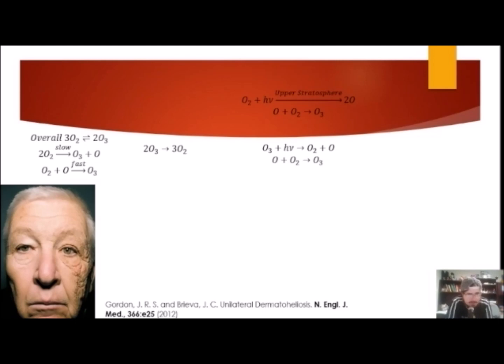How that actually happens is there's a slow first process of one oxygen atom colliding with an oxygen molecule to form ozone. And that atomic oxygen is very reactive, so once it bumps into another oxygen molecule, it sticks to it and you form the second molecule of ozone. However, ozone in itself is highly unstable. So over time, it will break back down into the three oxygens again. It all depends on the concentration and the energy present.